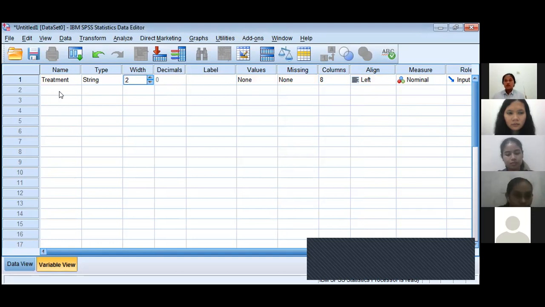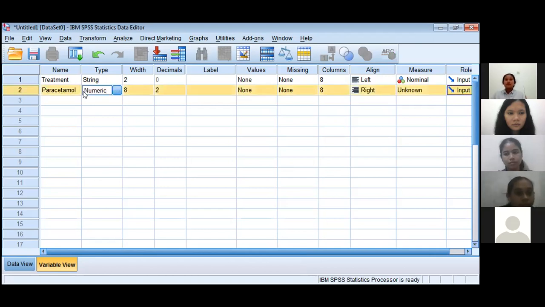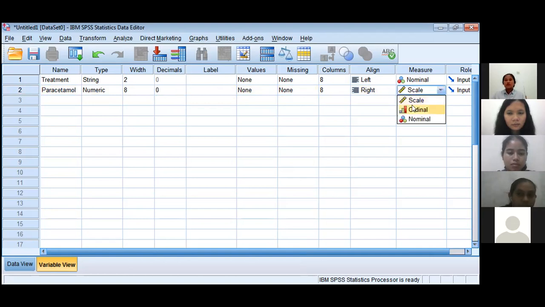In variable 2, we enter paracetamol. The type is numeric, width is 8, decimal is 0, label none, values none, missing none, columns 8, align right, measure nominal, and role input.